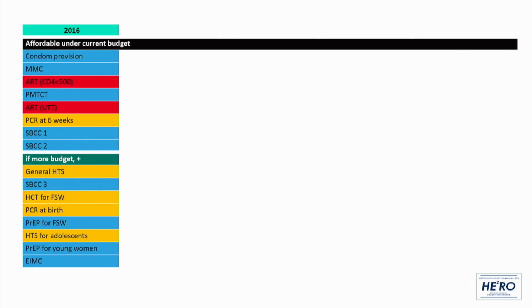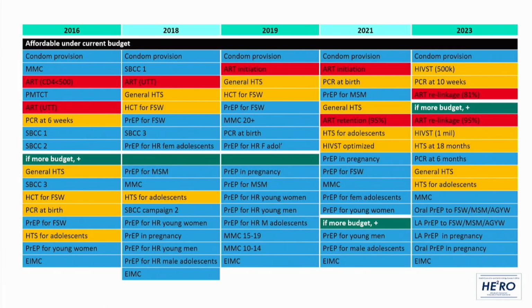If there was more money available in the unconstrained optimization, we suggested adding a whole number of additional testing interventions in yellow, as well as more prevention interventions in blue. And so over the years, these things have changed because the funding envelope has changed, the baseline coverage has changed, the incremental cost effectiveness of each of those interventions changed as a result of those two things. And so what we saw, however, every single year is that increasing ART further, and now not so much the initial initiation and coverage, but really retention and linkage interventions is one of the most cost-effective interventions, followed by then additional testing depending on how much money is available, as well as prevention interventions.